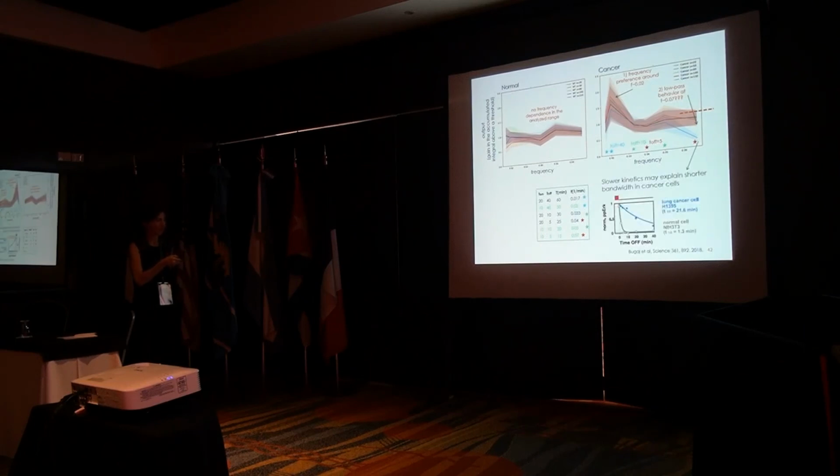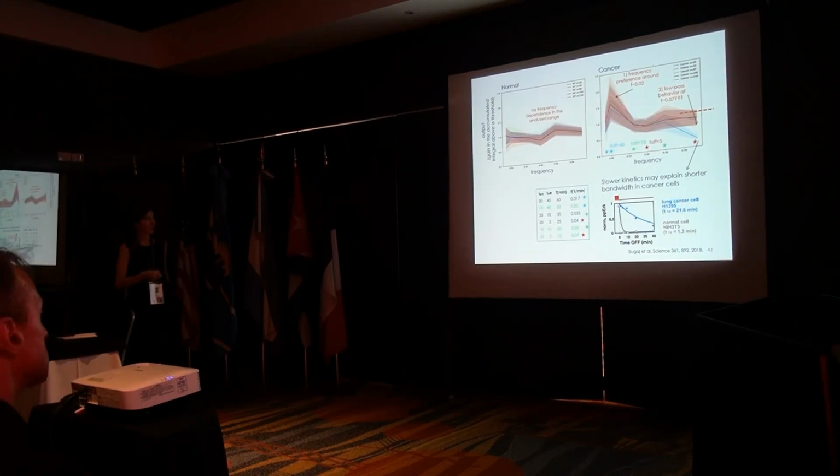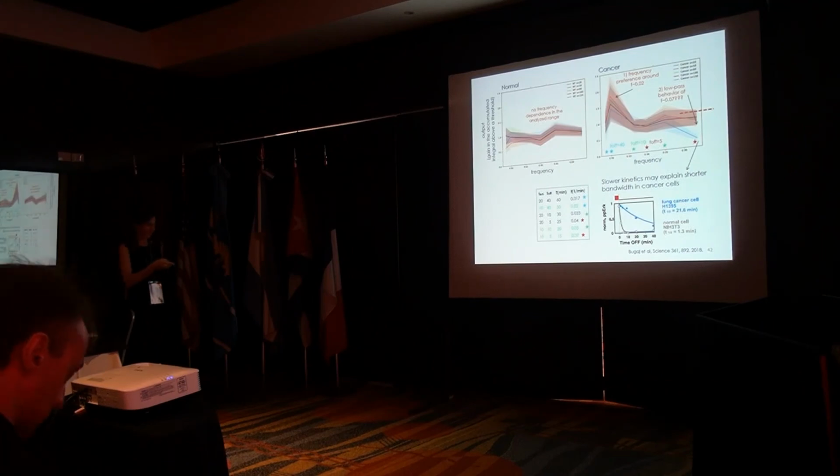That could be explained because, as I said, cancer cells have slower kinetics, but it's hard to conclude that from this data. But again, where is the frequency preference? Apparently it is at 0.02. Where is 0.02 coming from? This data: a stimulation lasting 10 minutes with a gap of 40 minutes. That's this data point. So we are in the process of understanding the implications of this. That is, of course, a noticeable difference from cancer to normal cells.